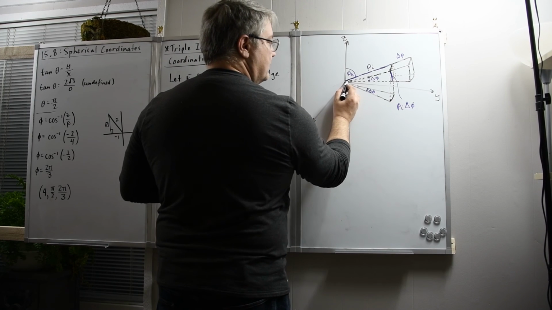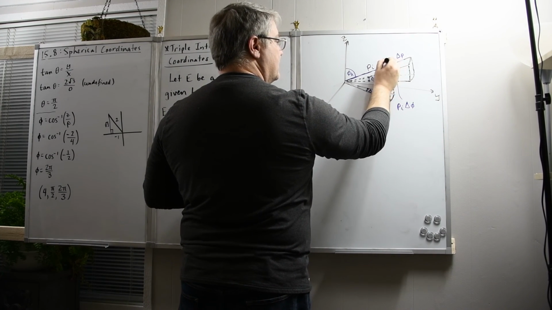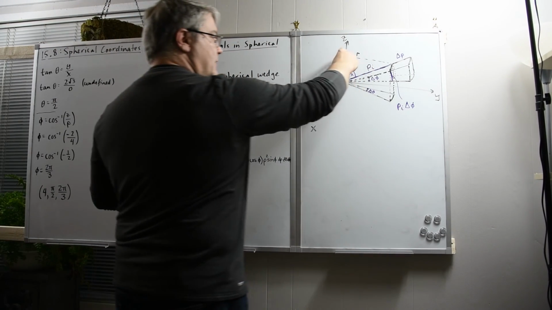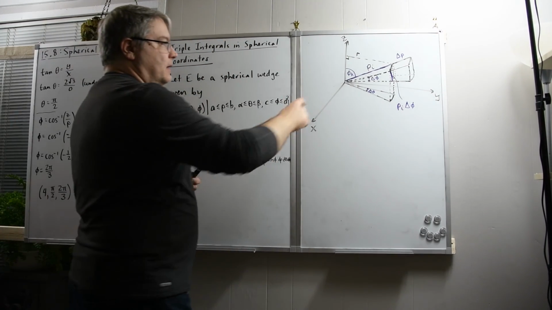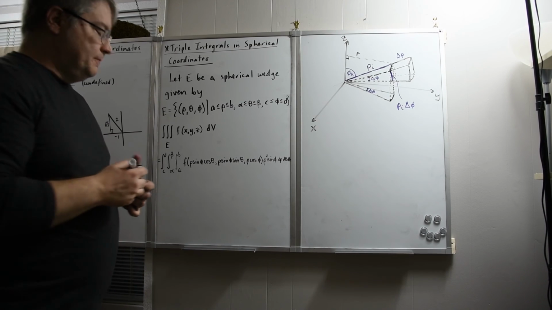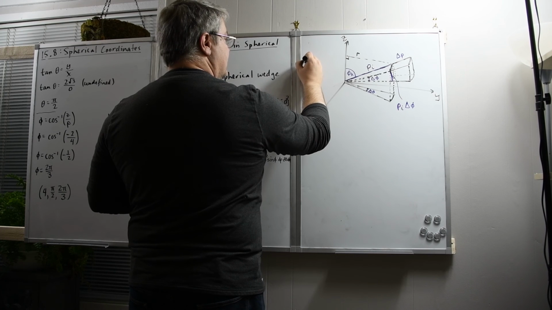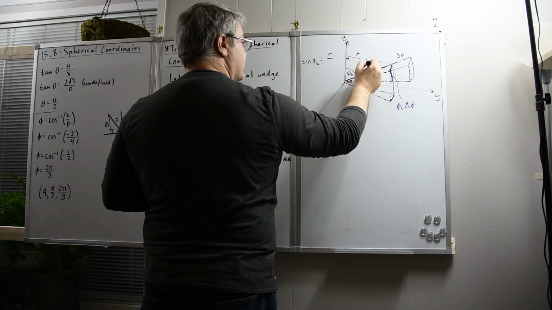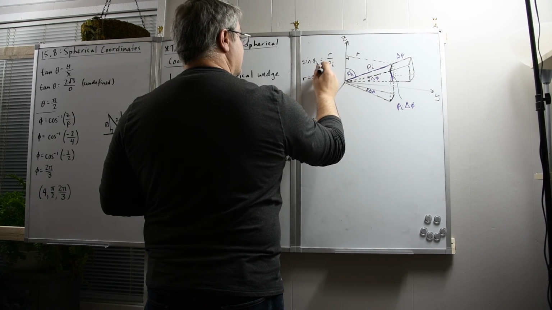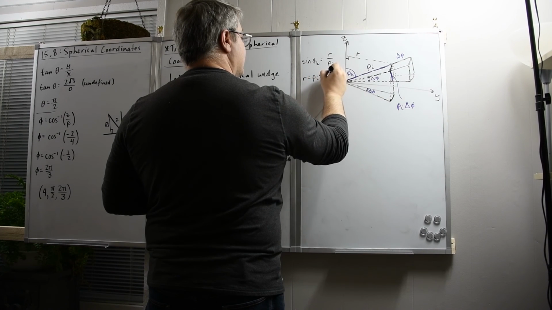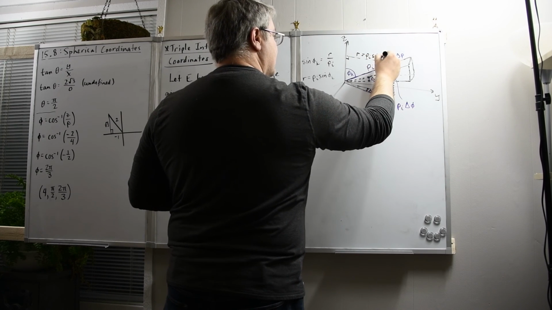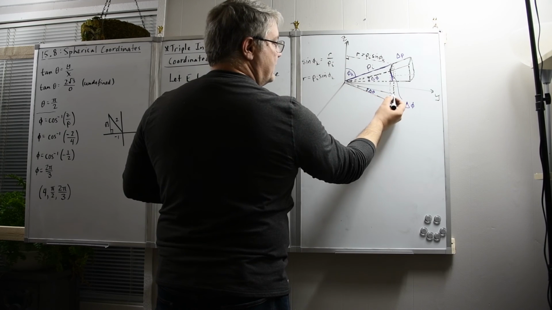So if I were to take a look at this segment that goes from the origin to this point, project it up, form a right triangle here, call this radius r, I've got a right triangle where the hypotenuse has length rho sub I. I've got an angle here, phi sub k, and this opposite side has a length of r. So if I think about the fact that the sine of phi sub k, length of the opposite leg over length of the hypotenuse, that means r is going to be the same thing as rho sub I times sine of phi sub k. So we'll go ahead and write that here, rho sub I sine of phi sub k. Now that distance you have here is the same as the distance you have here and there.